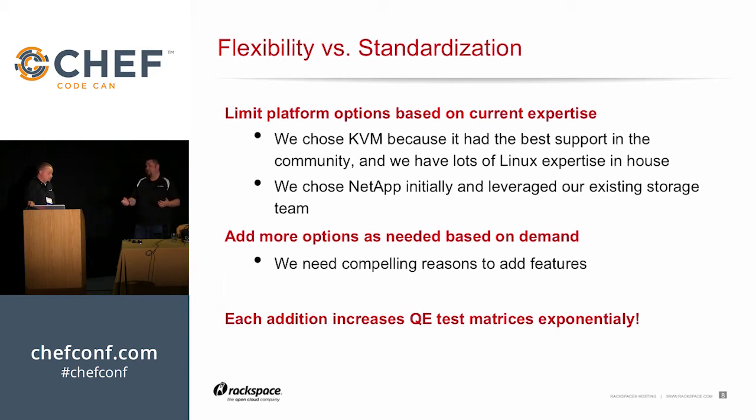And if we did a hypervisor, now all of a sudden you're going from 1 to 2 to 4, because I have to do 2 hypervisors and 2 storage platforms per hypervisor. And you end up with 8, if I'm doing my math right. Yeah, and we also test for Neutron and open network. We test in non-HA and HA. So you end up with this really large, gnarly mess of matrices, all because a sales guy said, I can win this deal if you have this storage platform. So you have to be very, very restricted whenever you do make the choice to add another variant, because of all the ramifications it has.